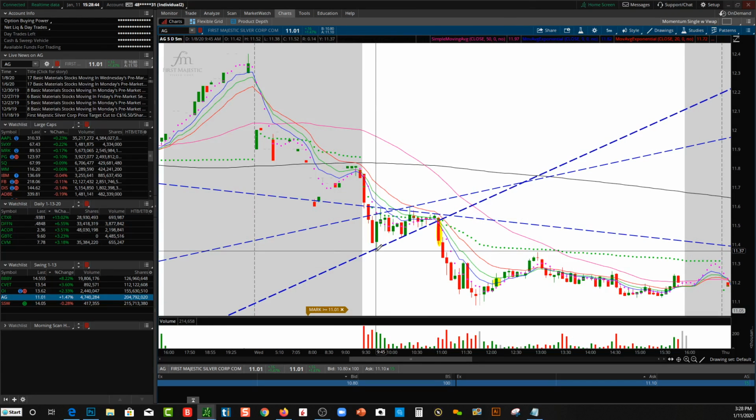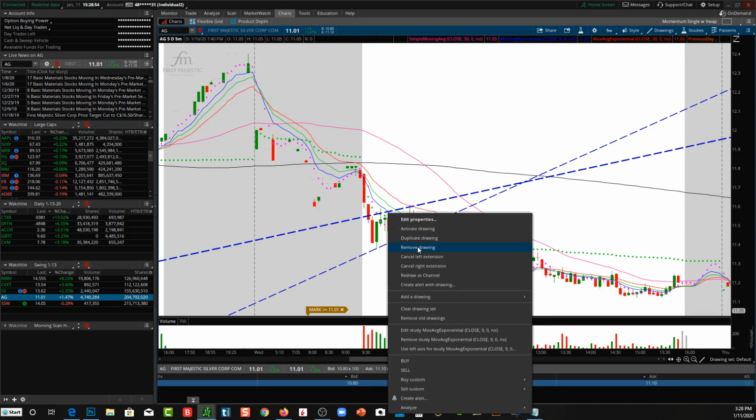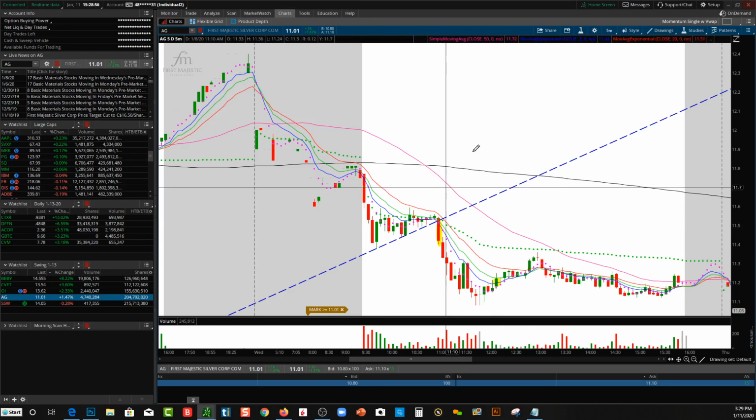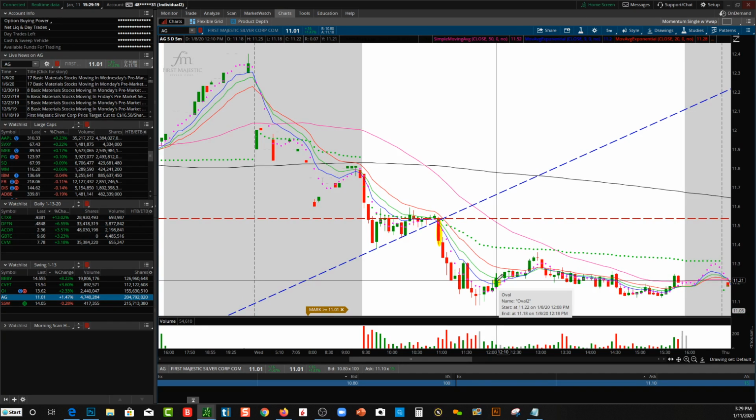You can see sometimes it's easier just to connect the bases, right? And price starts to come up to those moving average lines, that small little spinning top candle. And then when price fails this candle right up in here, that green candle, that's where you can take your short, right? You can see price is starting to fail the moving average lines. You can take a short position here, and then you could ride this all the way down until you see a candle close above that 9 EMA right here, right?